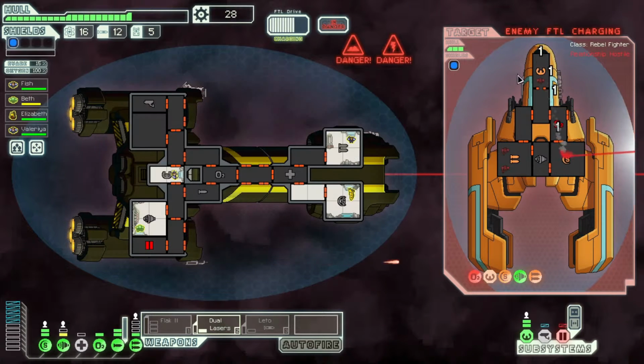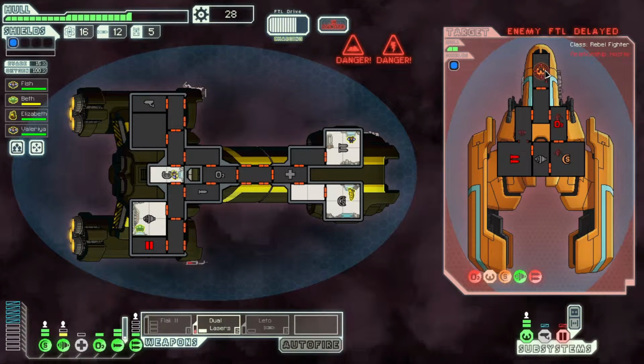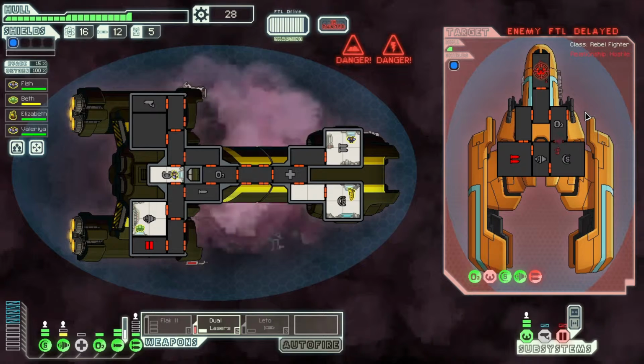Yay! They're gonna power up their FTL. And they're gonna offer us a surrender term, but we're gonna go ahead and decline it because I think I can keep them from flying away. Okay, they're gonna continue charging. We're gonna continue shooting. Yep. And then we're gonna do this one more time, and as long as it hits, we're good.